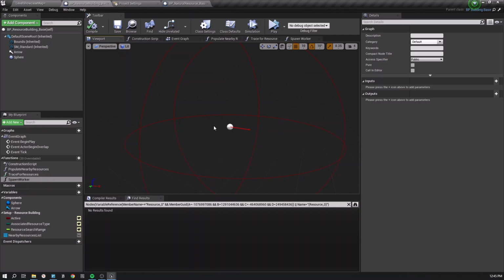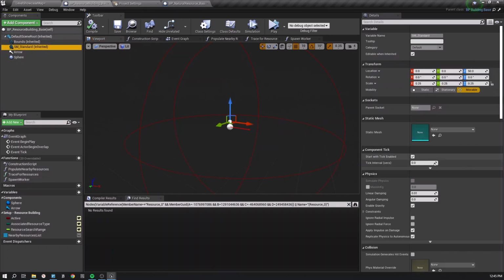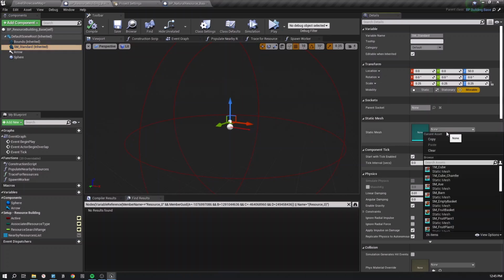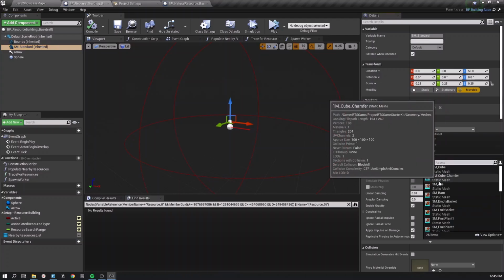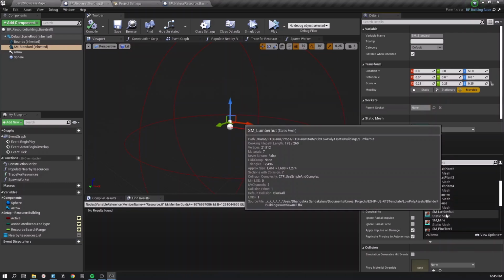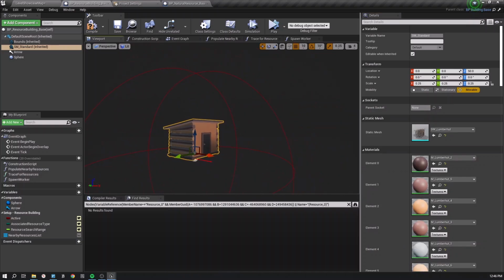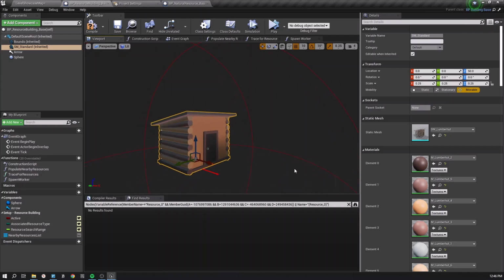So just for testing, let's add some mesh here, maybe some lumber hut. We need to specify what is the area that we are going to spawn our worker characters.